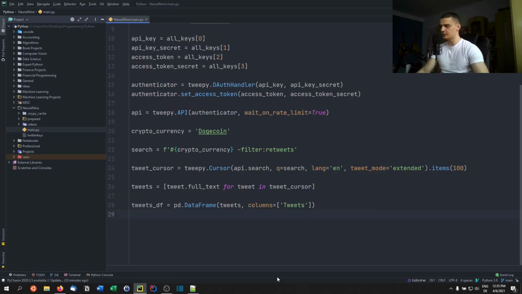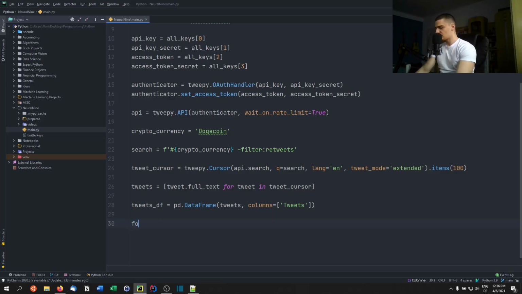So we're going to remove all the mentions, we're going to remove all the links, we're going to remove all the hashtags, we're going to remove line breaks. So there's a lot of useless stuff in the tweets that we don't want to take into account when we do the sentiment analysis. So for example, if I tag someone in a tweet, that doesn't give me a lot of information about the sentiment of the text.